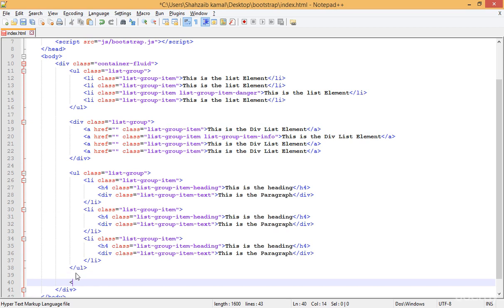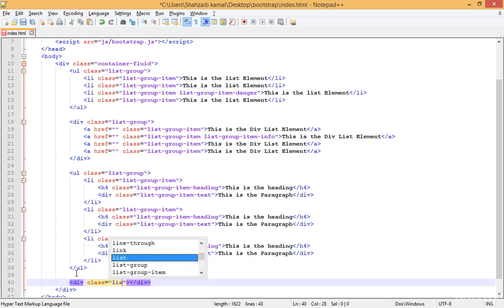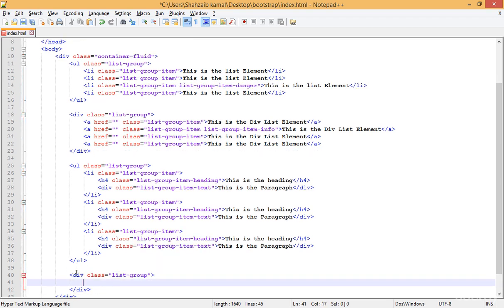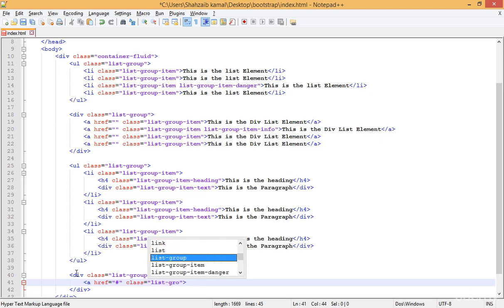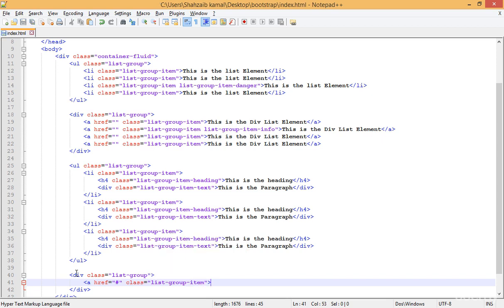So press another enter and add the div here and go to the first tag of the div and then class. Again, declare that this is a list group. Going inside this list group, I definitely want to make the href again because I want to make the list selectable, or actually accessible. So now there, simply hash and press a space and add the class of list group item. Everything should be the same. Okay, now save that and end this one.